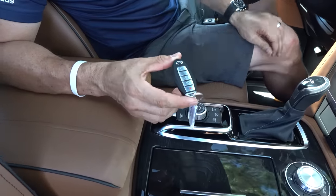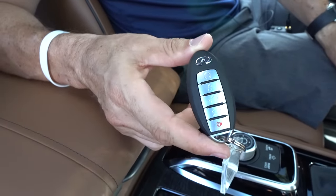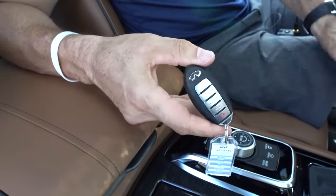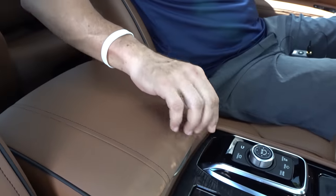This is where it comes up a little short compared to the Escalade, but it does have remote start, which is really nice. And it is smaller, so I guess if you don't want something to poke you in your groin, this is better. Just make sure that this pointy end is pointed away from your groin area. Don't ask me how I know that.